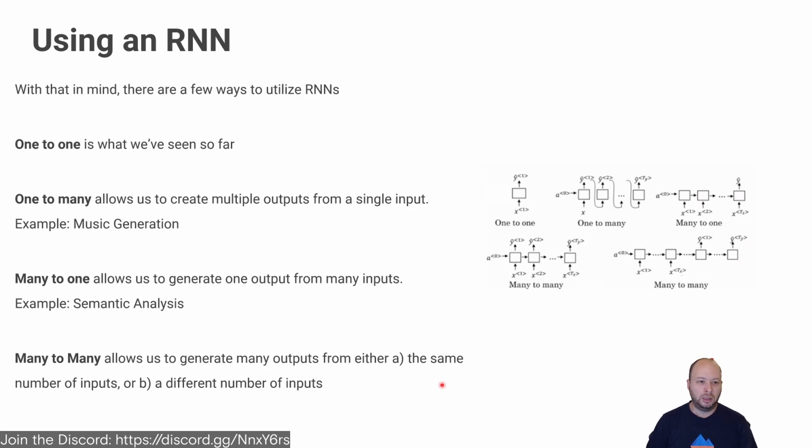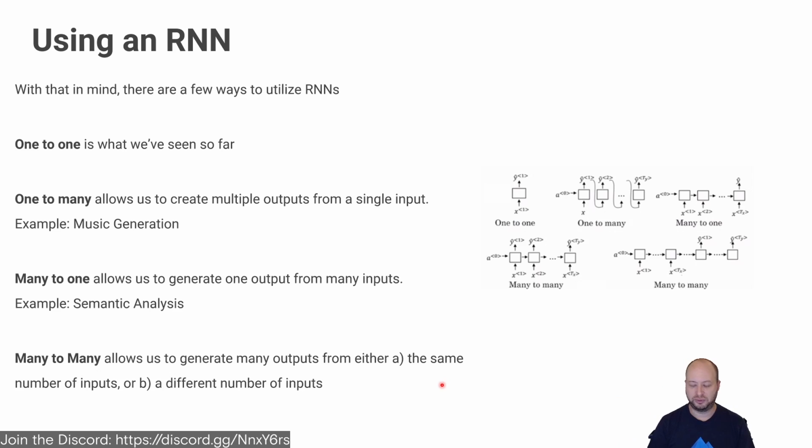Okay, cool. So in terms of actually using these things, we've already seen models that take one-to-one. So you give it one value of x, and it gives you one value of y. With RNNs, now we're able to do one-to-many. So I give you one value of x, and as we've talked about before, the output of y is then used as an input for the next one, and so on and so forth. By the way, that's not actually necessary. We don't necessarily need to use the output for the next input. We could actually not do that, and it'll still work as long as we have some kind of termination y value to know that we should stop doing it. We just don't give any input in the next one.